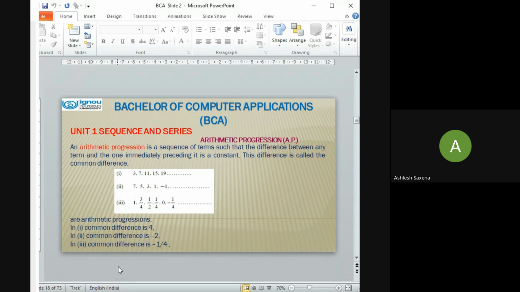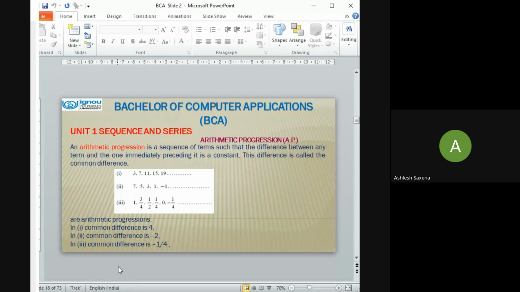Now I just want you to tell me that this is an AP. For an AP, what are you supposed to find? First of all, you have to find the first term. The first term is denoted by a, which is 3 in this case. Now, since this is an AP, we will find out the common difference. The question arises from where we are going to get the common difference. The common difference will be the difference between the third term and second term, or the second term and the first term.